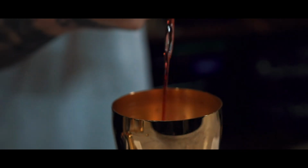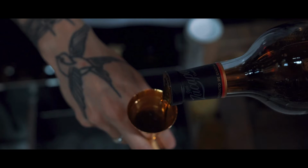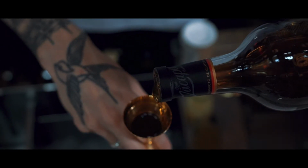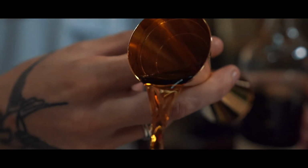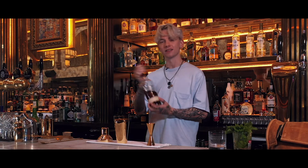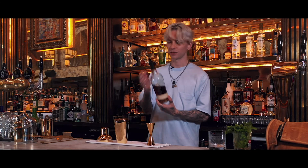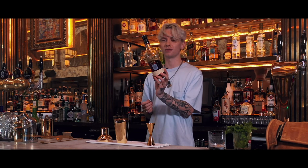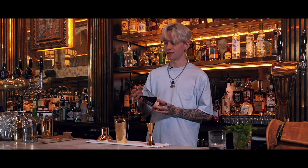And the star of the show for this one is Kappa 23. Beautiful, beautiful amber rum from Guatemala. I'll always remember this is one of the stories I was told about spirits in my early days of my career, about how the bands on these bottles were hand woven in the village where it comes from. It's those kind of personal touches that make brands like Ron Kappa really, really fun and kind of unique and special to work with.